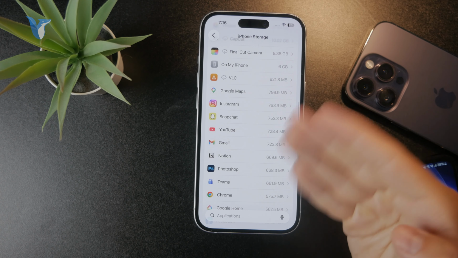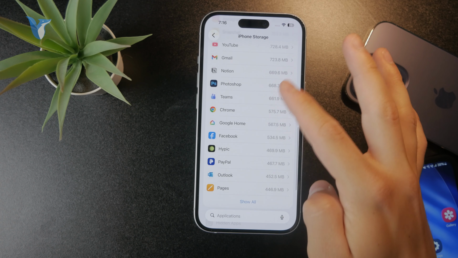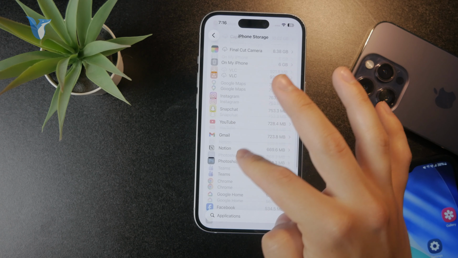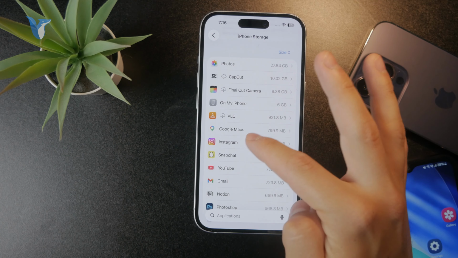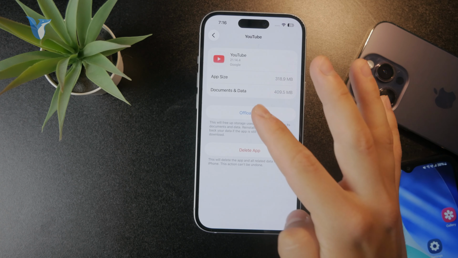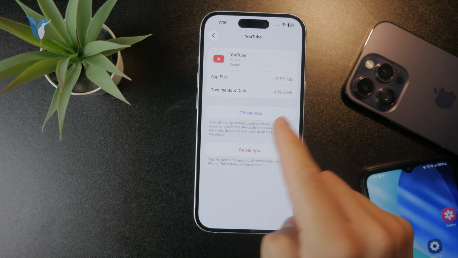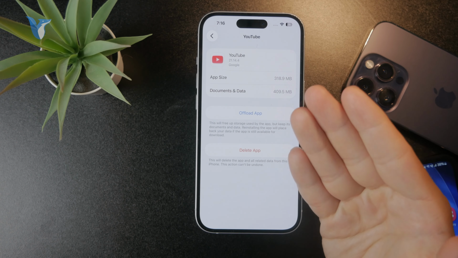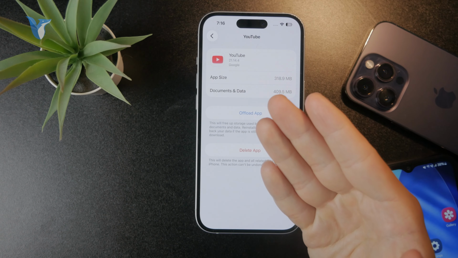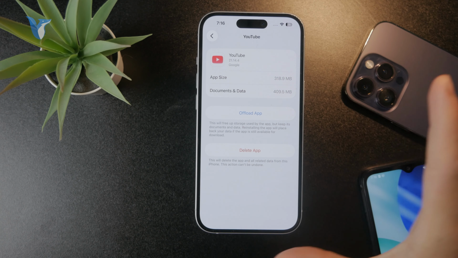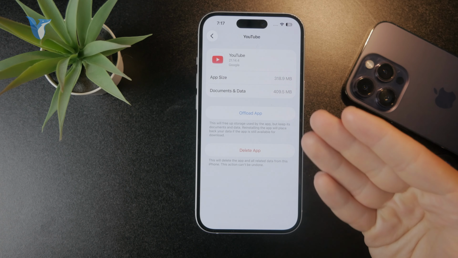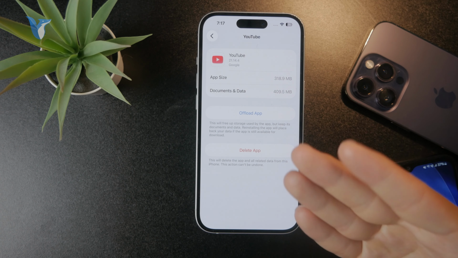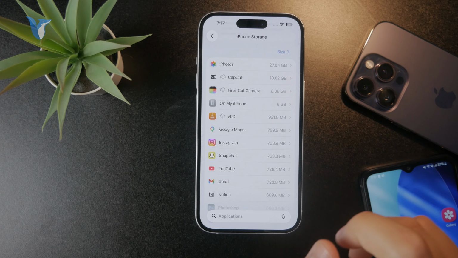Right, so what you can do in here is manage the app itself, and obviously we have the ability to, for example, tap on some of the apps which I might have, and what you'll have the ability to do is to offload the app, but that is going to make the app temporarily unusable, because offloading just means that you keep the data of the app but you uninstall the rest. So yeah, that could free up some of the storage, but it's gonna make the app not usable. So I guess that's not something that we want.